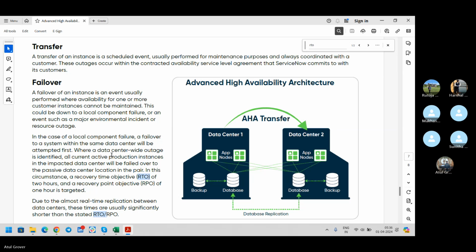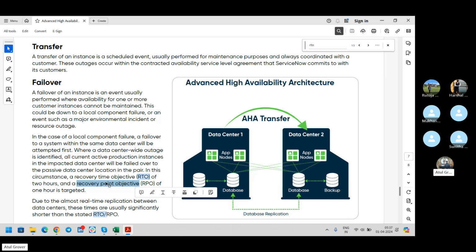Atul, maximum it will take 2 hours. Maximum, in case of emergency, I can hire a cab and reach there. That is called the recovery time objective: in 2 hours I will be there by any means. Then what is RPO? Recovery point objective. Reaching a specific destination in your journey is an RPO.